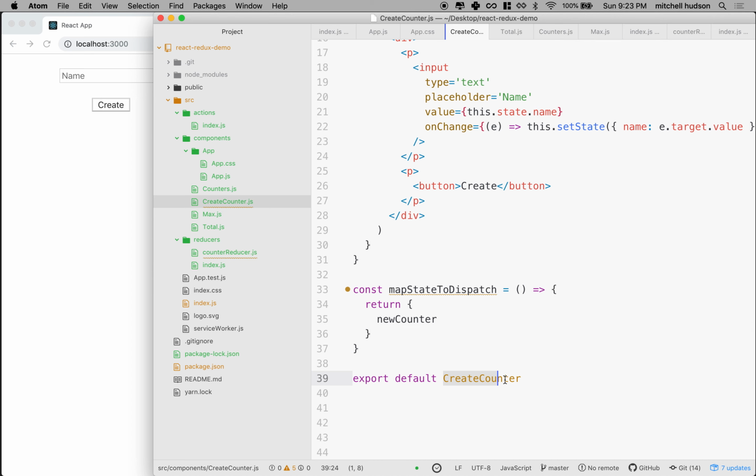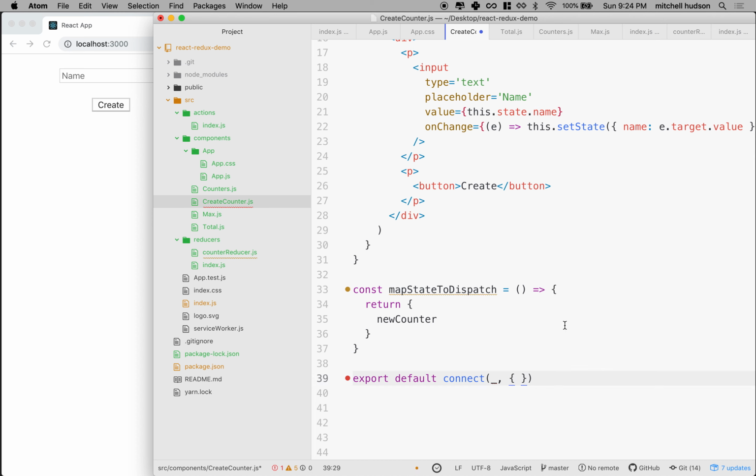And now we need to call connect with export default. So what we'll do is I'm going to cut the name out of here. We'll call connect, and I forget if you can put the underscore there because I don't have anything to put here. So I'll do that, and then I'll say map state to dispatch here. And actually, we're just going to call that because we just want to take this object and put it in here. So actually, you know, we could actually just take this object and put it there, you know, if that's even easier, right?